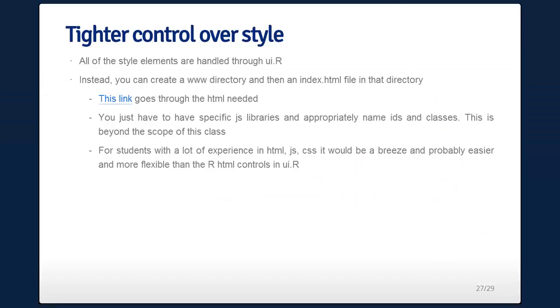So you can actually get a lot tighter control over style. All the style elements are handled through UI.r. But the first time I did this, I was frustrated and I wanted a lot more control over the style. So you can actually have a generic HTML file rather than a UI.r function, which means then you get everything you can with HTML. So this link in the notes goes to the HTML needed.